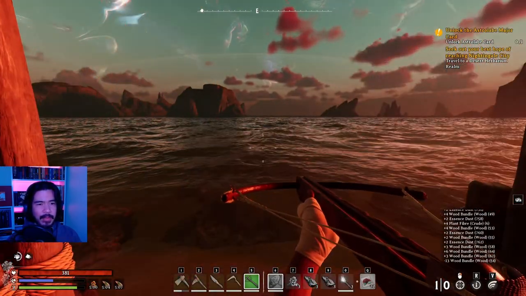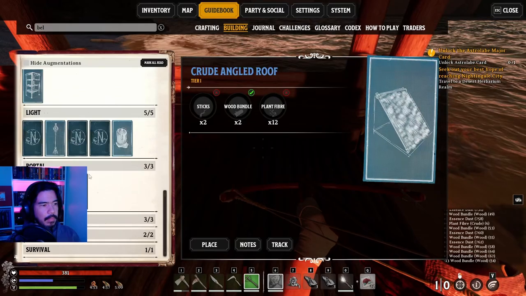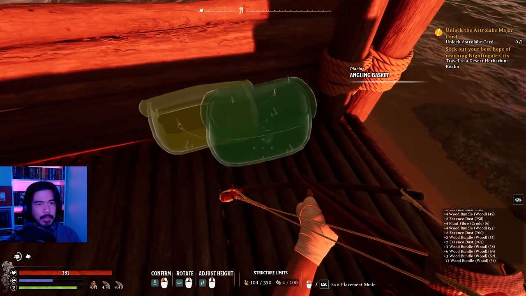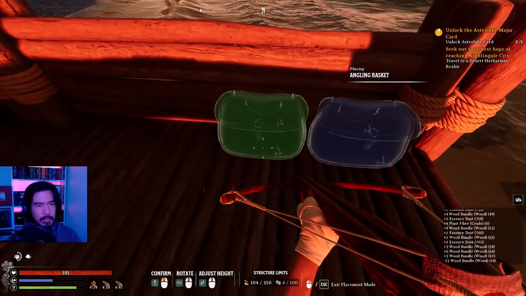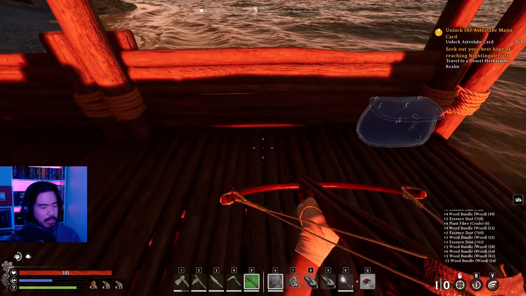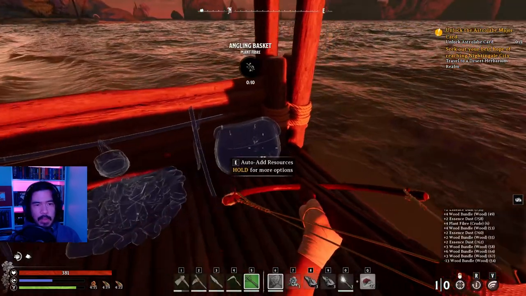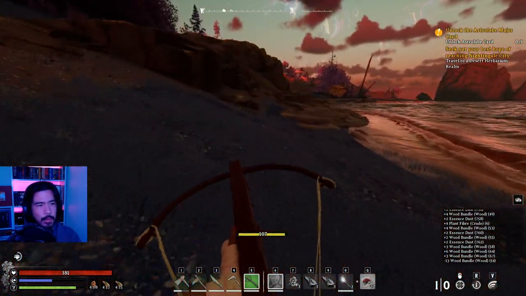Fishing pier, isn't that cool? That's fantastic. Let's put a little basket here, an angling basket. Storage. Oops. Didn't need that. Maybe we put two of them. Nah. We could put a campfire. Guess we've got a place to cook. Alright, let's grab some rocks. Should be plenty around here.